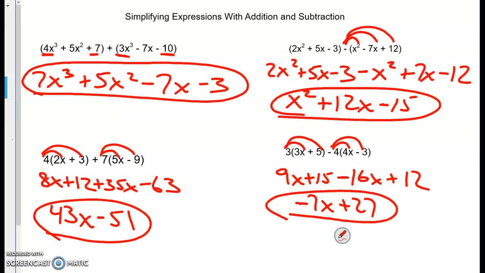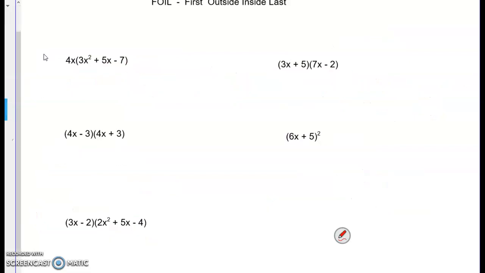And there's my answer. When we have a term outside the parentheses, we just distribute it to each term. And remember, 4x times 3x squared. It's not like adding and subtracting, where we need that same exponent. You can multiply. 4 times 3 is 12. X times x squared is x cubed. Same base, we're adding those exponents. And if there's no exponent, it's assumed to be 1.